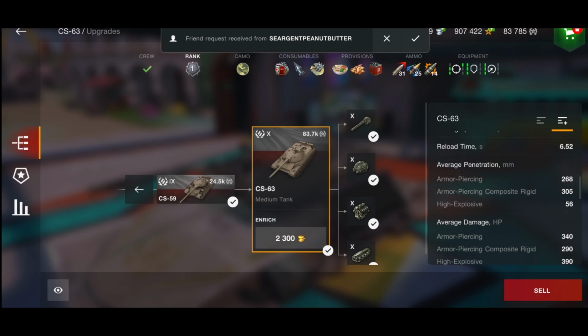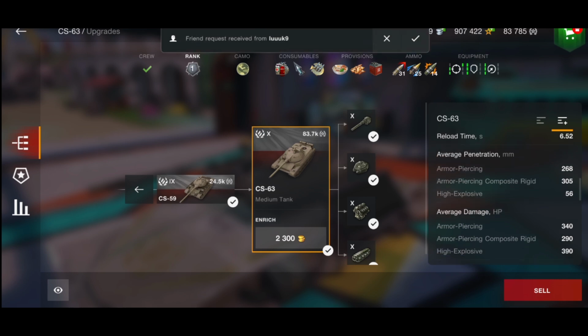You do have 268 penetration on your AP and just 305 on your APCR. So there's going to be tanks that you do struggle to penetrate. Your alpha, again, it doesn't really have the alpha either. It's generic alpha, really. 340, yeah, it has a little bit higher, but not as high as some of the other tanks. 290 on your APCR. So most of the time you might be using that APCR and you're only doing 290, maybe even sometimes less. And 390 on your HE. So the HE is not even great either. Just 50 more than your normal AP.